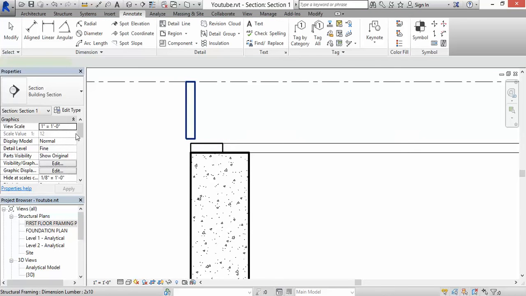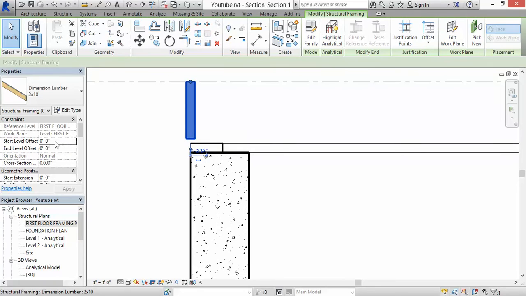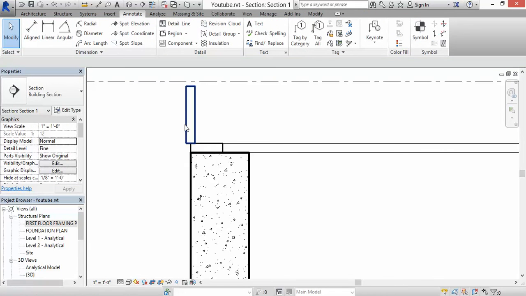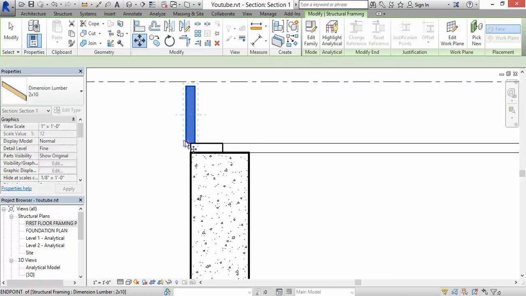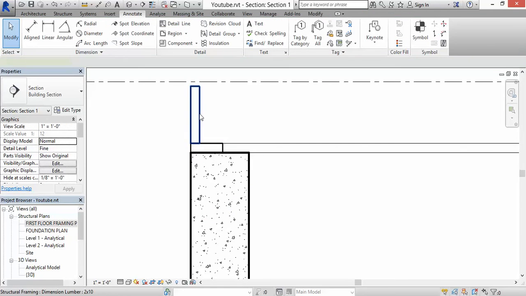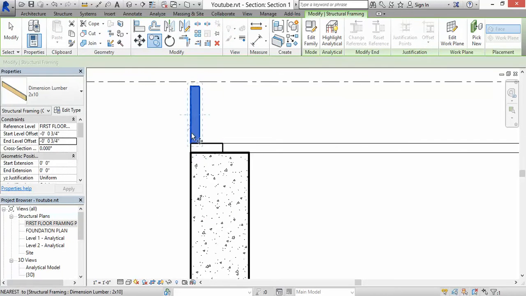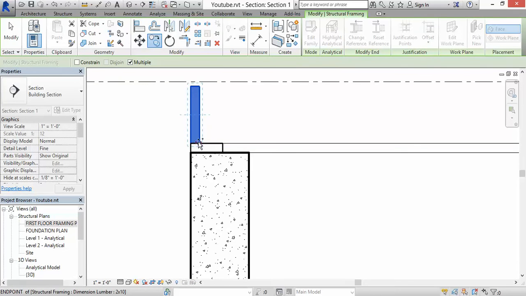So click on the rim joist, minus 0.75 inches, hit apply. Let's move this rim joist where it's supposed to go. Let's copy this rim joist to the other side.